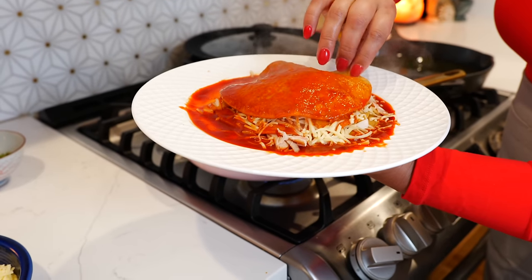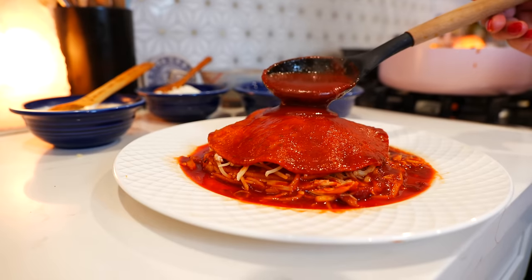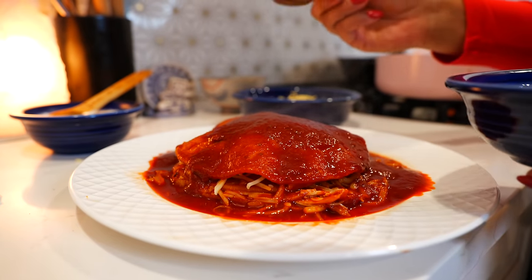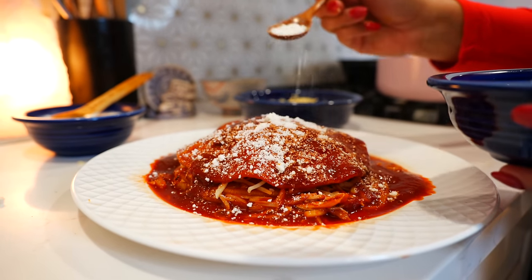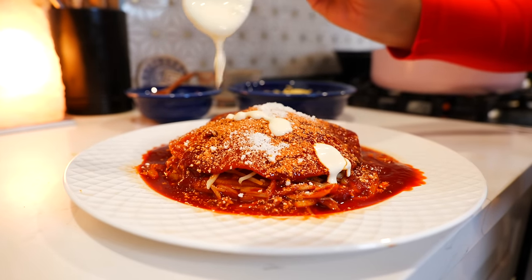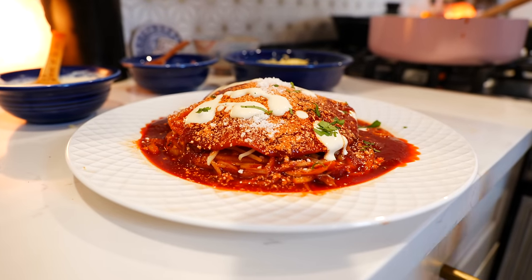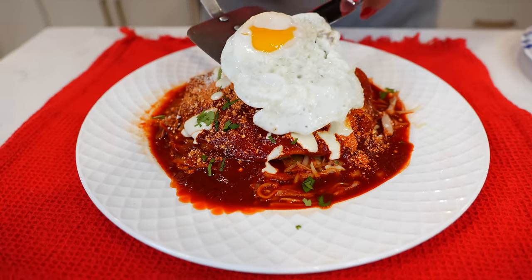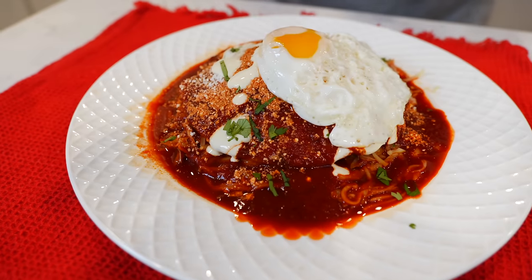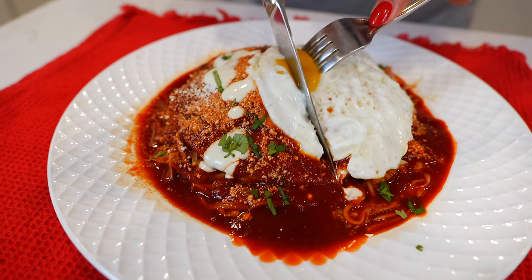These enchiladas are perfect to make, especially for those tortillas that have no hope. For your last layer, add a little bit more sauce to the top, and add some cotija cheese. If you like Mexican crema, you can drizzle a little bit of that over the top as well. Garnish with a little bit of cilantro, or you can use some green onions. And to keep this recipe traditional, you have to fry an egg and place it over the top. That's perfect if you have hearty eaters. Now, who's ready for a bite?